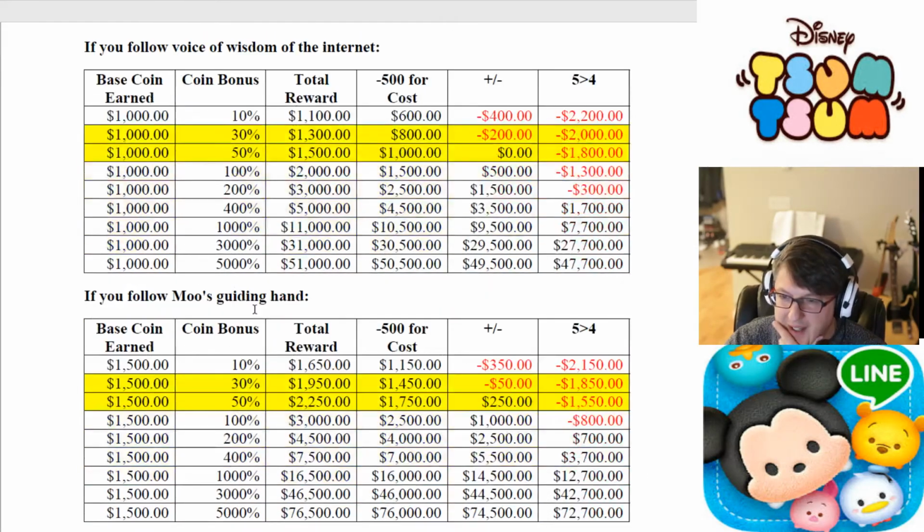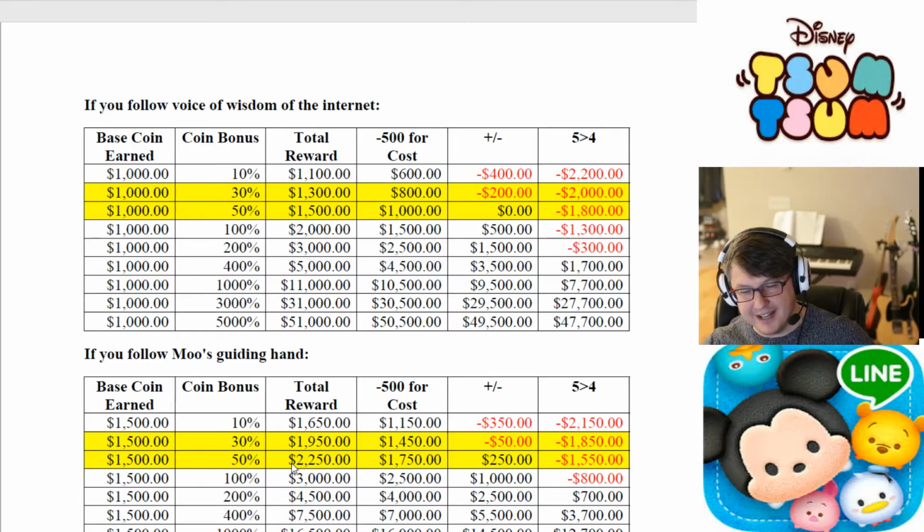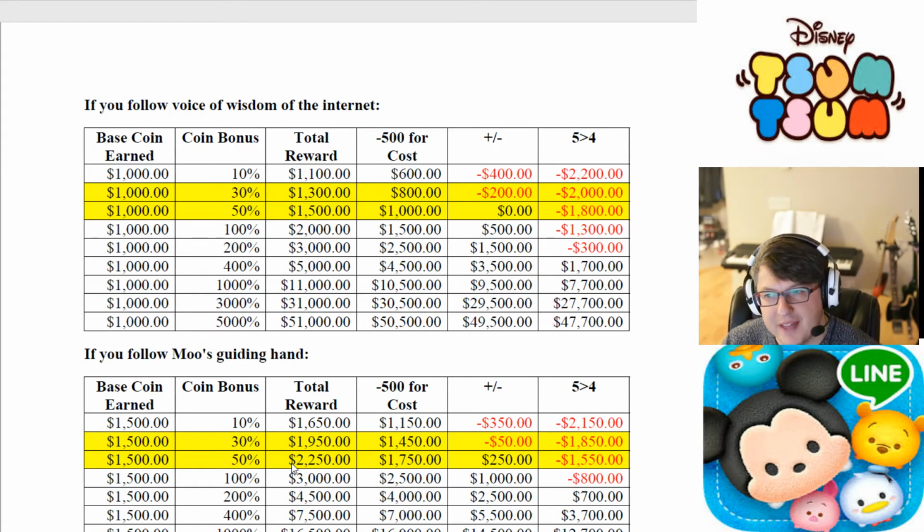Okay. So as you can see, the first two charts are if you follow the wisdom of the internet. Now, is that ever a good idea? I really don't know. That's entirely up to you to decide whether you want to follow that wisdom or not. But because they recommend 800 to 1,000 gold for your base coin earned, I've decided to give them the benefit of the doubt and use the 1,000 gold base for all the multipliers that get added to that.